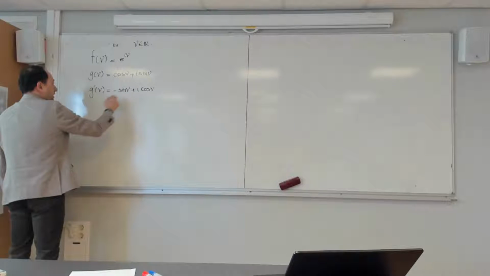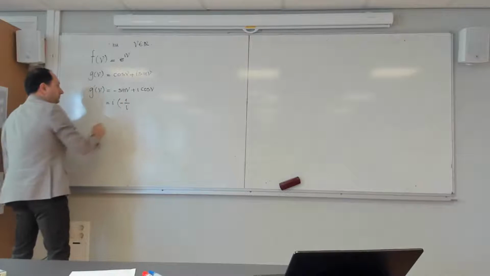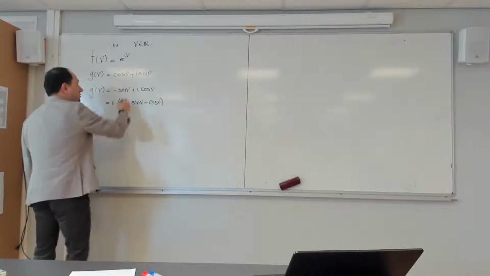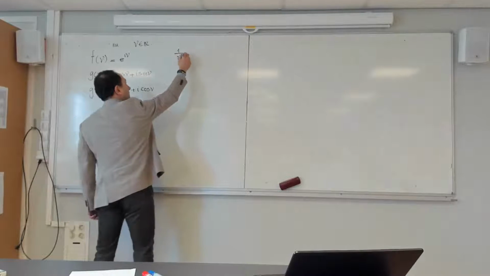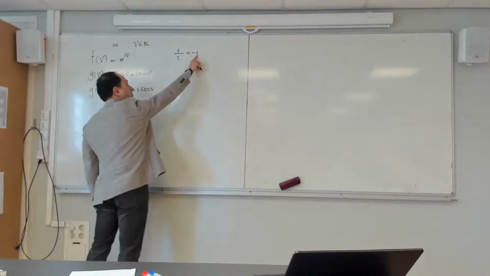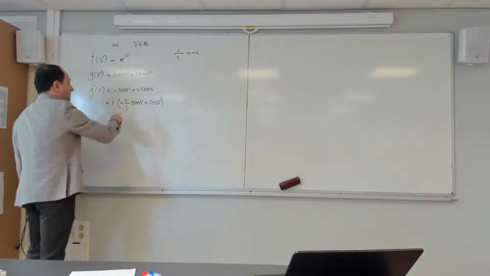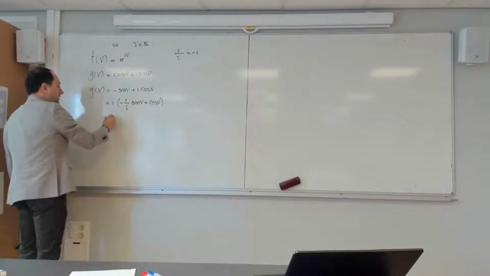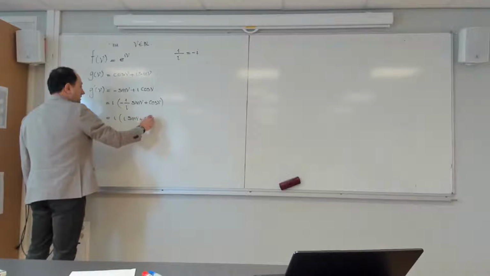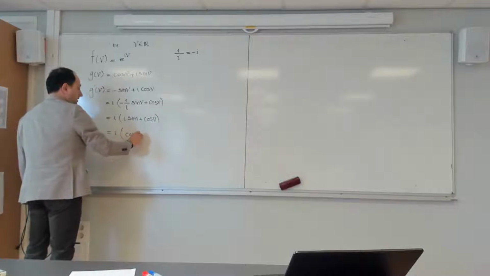So what I do now, I factor an i out. This becomes minus 1 over i sine nu, and this becomes cosine nu. But of course, what is 1 over i? It's minus i, agree? We had this before. Why? Because i times minus i becomes minus i squared, and minus i squared is equal to 1. So 1 over i is always negative i, but there is an extra negative sign here. So it becomes positive i sine nu plus cosine nu. Let me write it the other way around: i times cosine nu plus i sine nu.